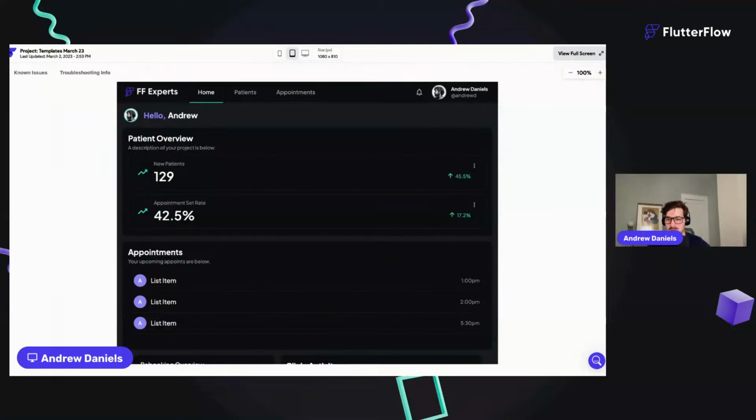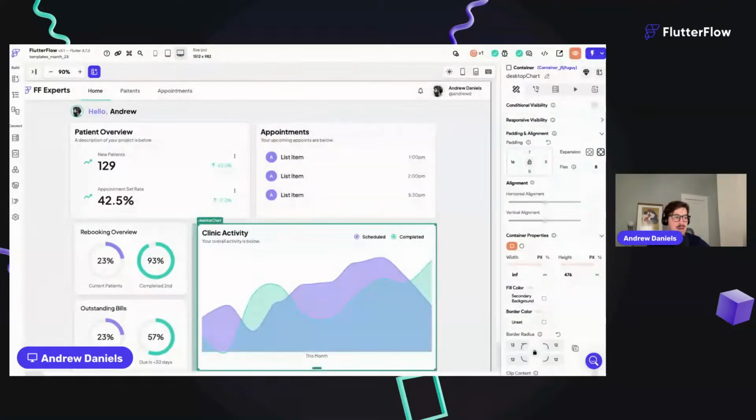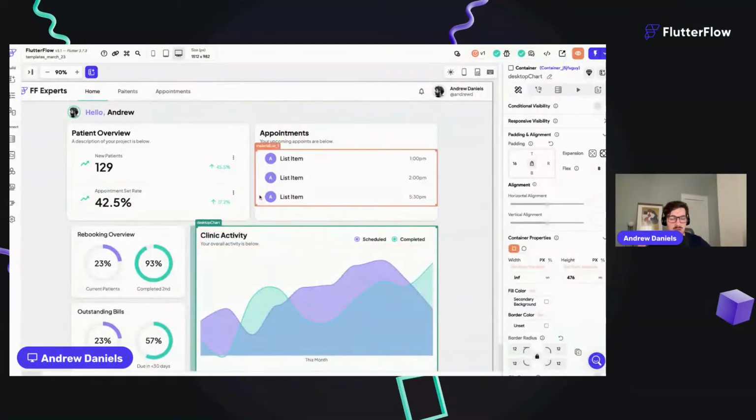If you go to this one, I think I have this homepage all. Yeah. So this guy utilizes a row here, and then I change this guy out on mobile. I have a desktop chart. Oh, sorry, my bad. Not sharing my screen. Right here. So this is another screen.